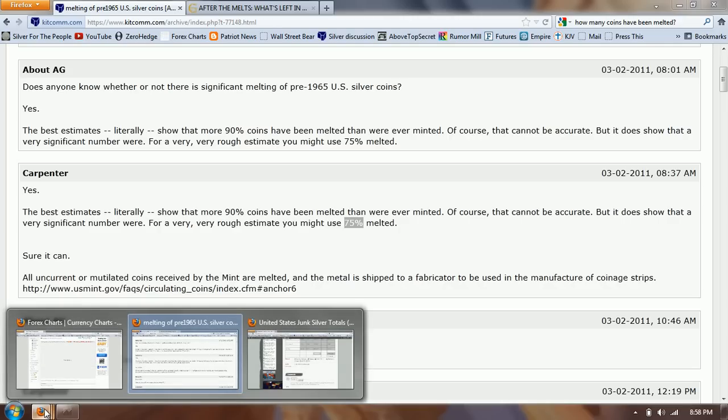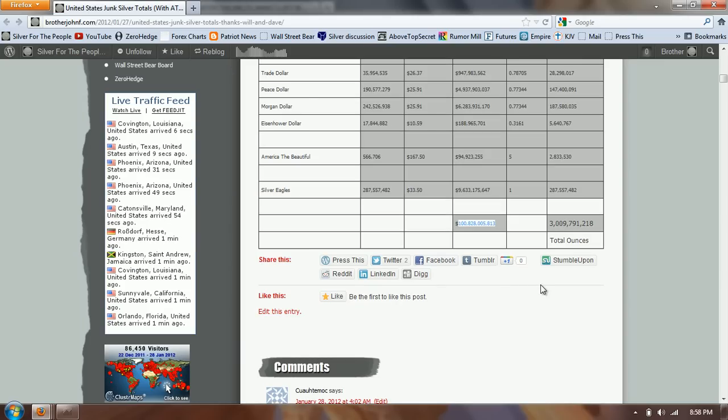So if we go back to the junk silver totals, and we assume that roughly 75% of these coins have been melted. Now, some people would say, well, you can't include the Silver Eagles because who would melt a Silver Eagle? Actually, in researching this, I found that the Silver Eagles that are turned into coin stores that are scuffed, or ones that are not protected or damaged in any way, they actually do melt the Silver Eagles, believe it or not. And I think one of the reasons why is they report that the smelters often pay up to 99.7% of spot, and often they're unable to sell these coins for that much. So a lot of times they end up going to the smelter.